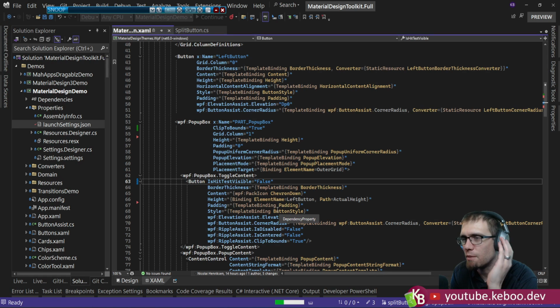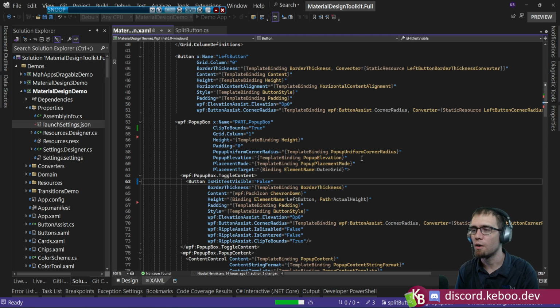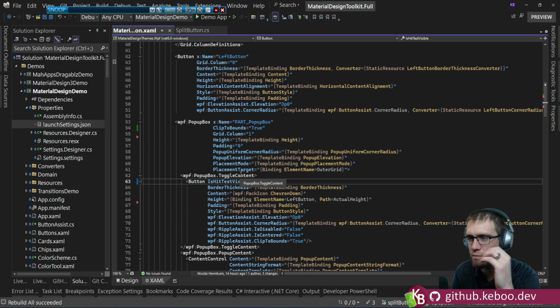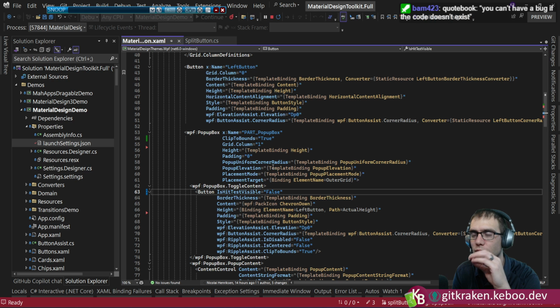So the big idea here is code behind is perfectly acceptable when building custom controls. And in fact, that's where you want to implement your behavior, probably without MVVM. But in this case, we can leverage the behavior that's in the code behind on PopupBox, which watches its toggle content. So toggle content, slightly bad name. It's the content of the toggle button itself. Because a PopupBox is a thin veneer between a toggle button and a popup control.